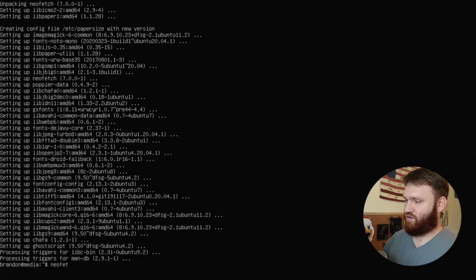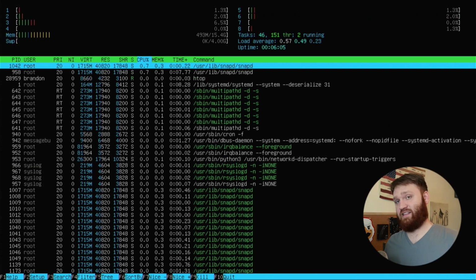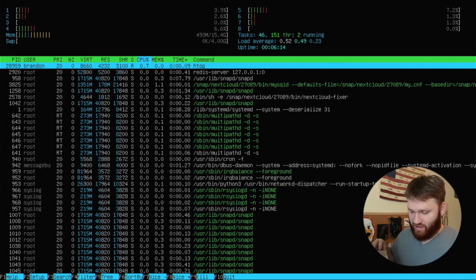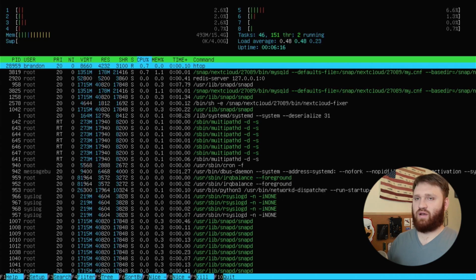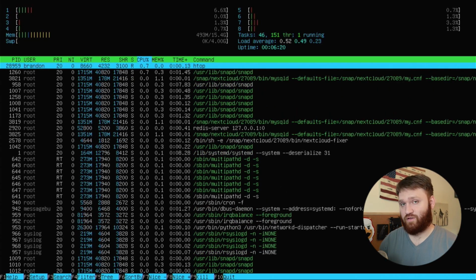Now we can run a little NeoFetch instance so we can see our system. We can see we are running Ubuntu server 20.04.2 LTS, and we have some of our system information. Then we have HTOP here, so you can see live how our system is performing. Before this, I was running this on a laptop, and I had just HTOP running in the background with the screen open. It looked cool, and it made it really easy to monitor the server.